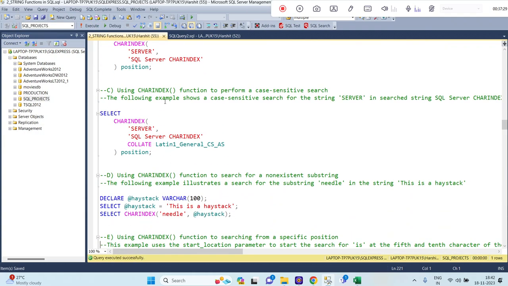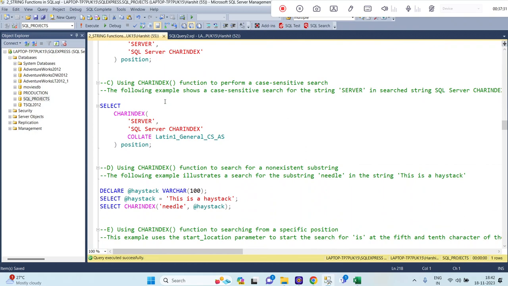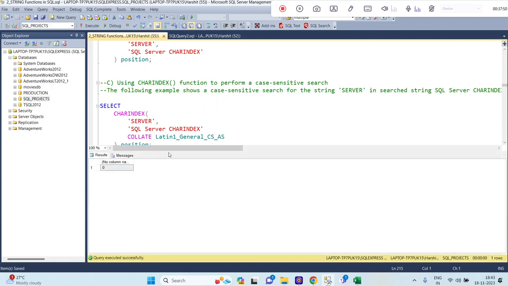Now let me show you another example. Needle. What will be the output of this one? It is 0, right?